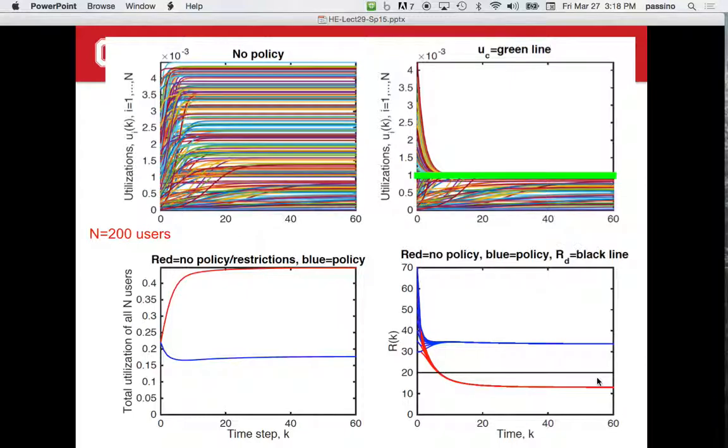And then if you follow policy, the policy you see is this big fat green line. And it says, somebody comes up with this thing. Some world expert says, we can't be utilizing more than this or we're gonna destroy the commons. And so they tell everybody, okay, there's one of two possibilities. If you're above the green line, you gotta decrease. If you're below the green line, you can continue to increase. So what happens then is these guys above the line start decreasing until they hit the line. These guys either go up and hit the line and stay at the line, or they never even reach the line. Those are the really poor people that aren't polluting much.